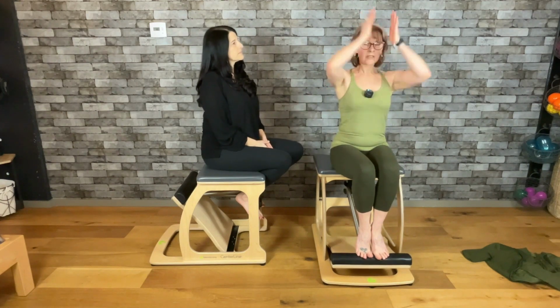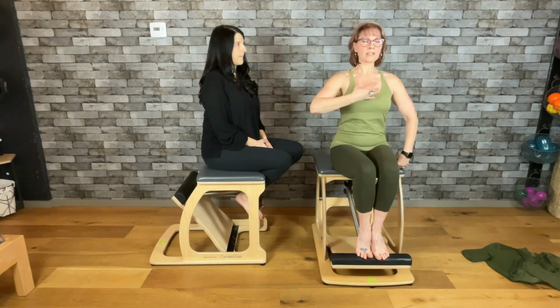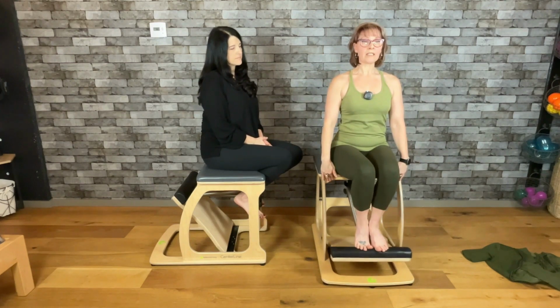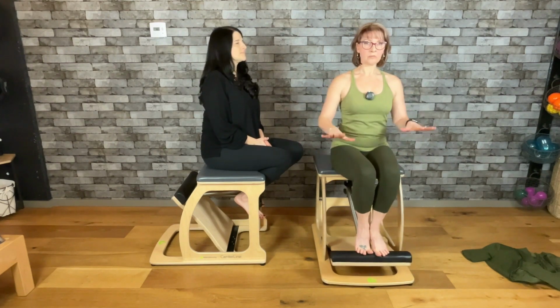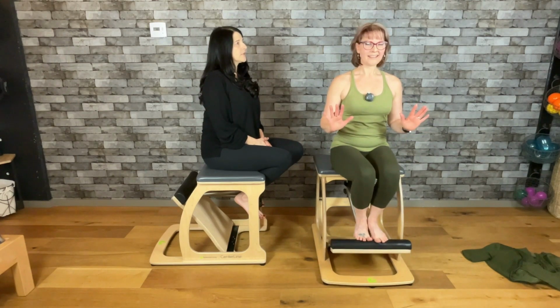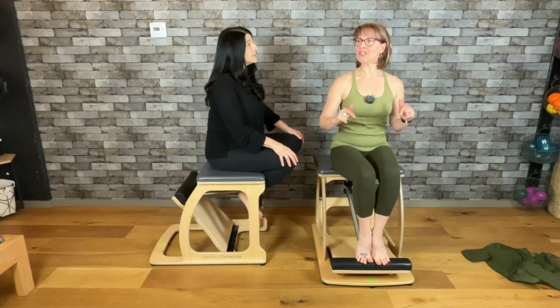Again, you can have your arms here, whatever helps to give you that suspension so breath is more available. And then you're flexing and pointing, just keeping this still and just moving the foot. So it's kind of a brain drain for people. It's hard to do. It's a coordination thing too, right?